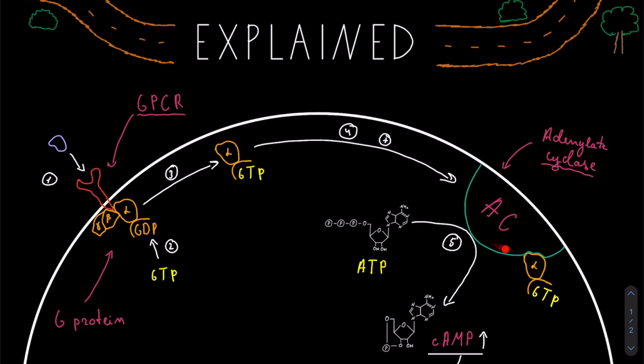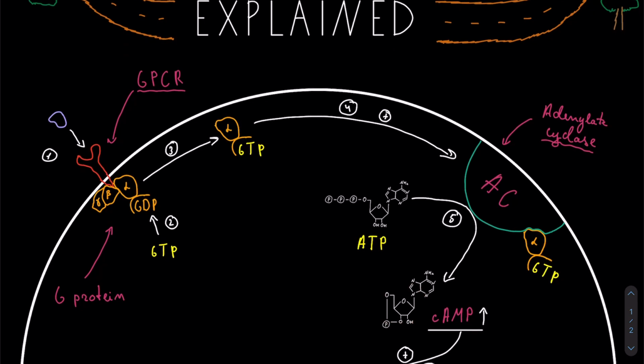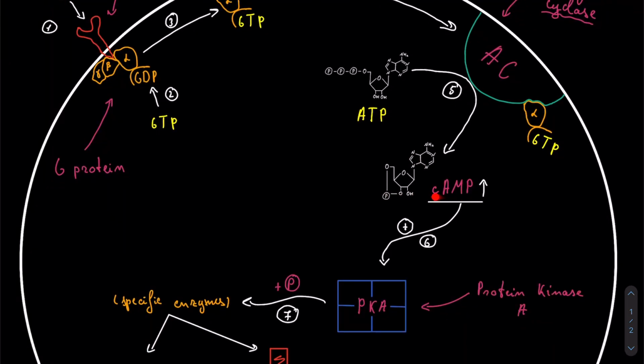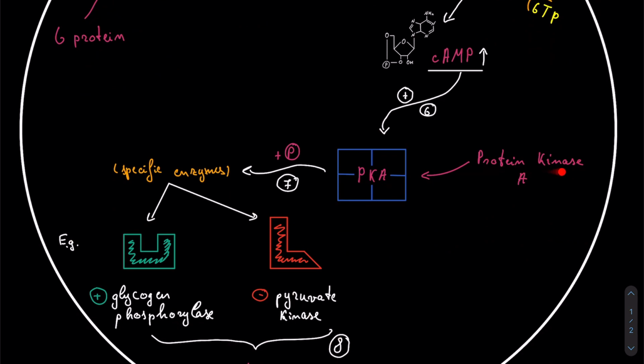When it's activated, it will start converting ATPs into cyclic AMPs by removing two phosphate groups and connecting the remaining phosphate group to a 3' carbon-bound oxygen, giving it a structural cyclic appearance. More and more cyclic AMP is produced, and once it reaches a high enough intracellular level, it activates the next very important enzyme called protein kinase A.